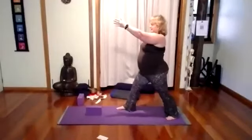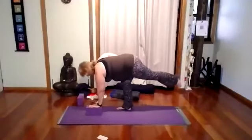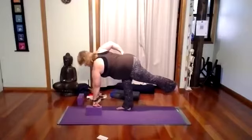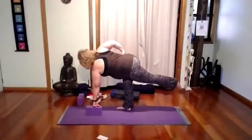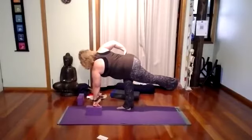So let's take that out. On the exhale, reaching down with the left hand, take the left leg up. Inhale, lift the head, lift the chest. Get a bit of height underneath the body. As we begin on the exhale, to turn to the right, rotating through the ribs, the chest. And if it feels okay, taking the top arm up, but if it doesn't, just keep it on the hip like I am here.